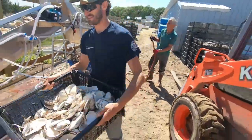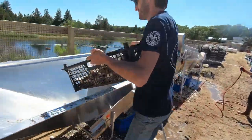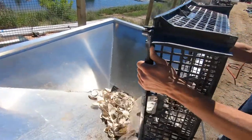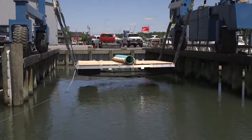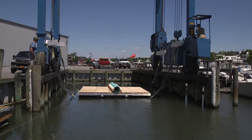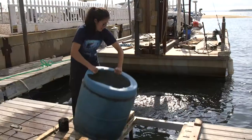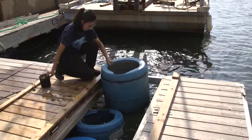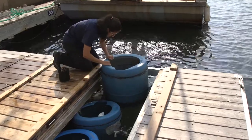We've produced many shellfish in the past, but never to this scale. The difference here is that we have to expand our nursery areas using what are called fluxes — floating upwellers. In order to man those, we need staff members but also volunteers. That's a good way to integrate into the community and get people to understand the importance of water quality, the importance of shellfish, and how the two interact.